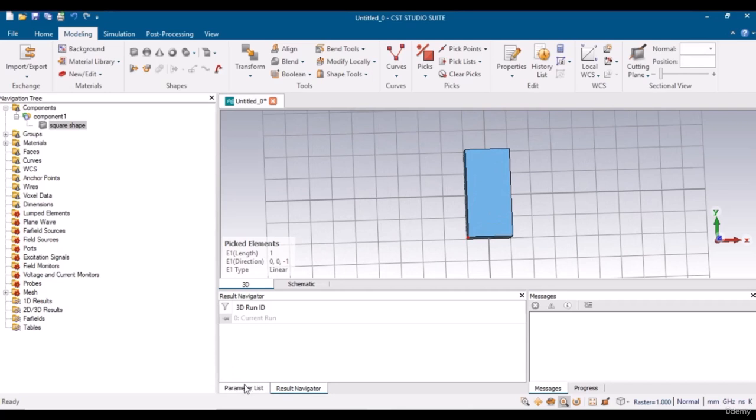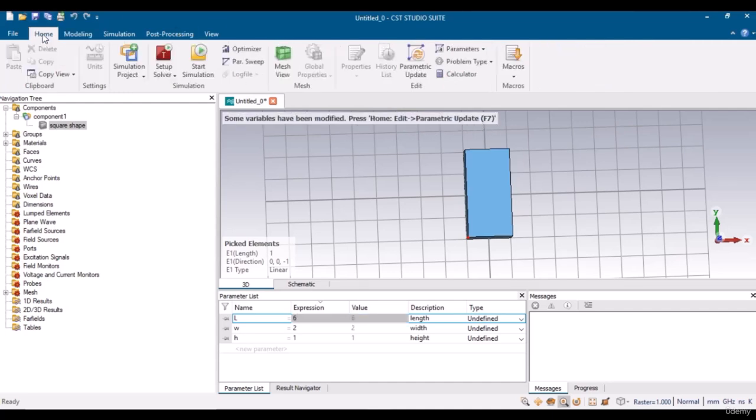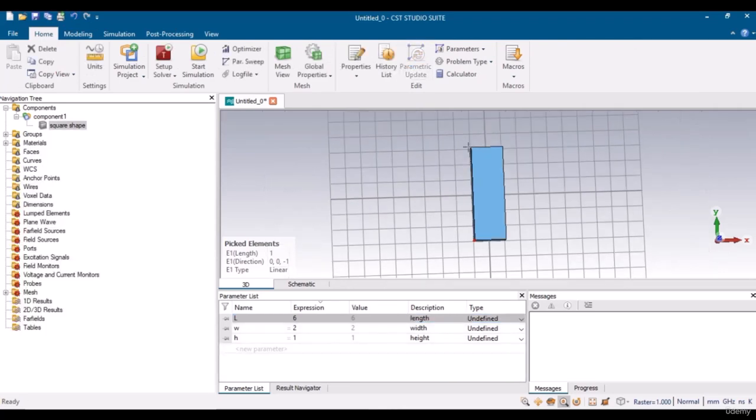Click on the parameter list, as there are some parameters that we have defined. If you want to change the length from 4 to 6, then just write 6 and press F7, or go to Home and click on Parametric Update.